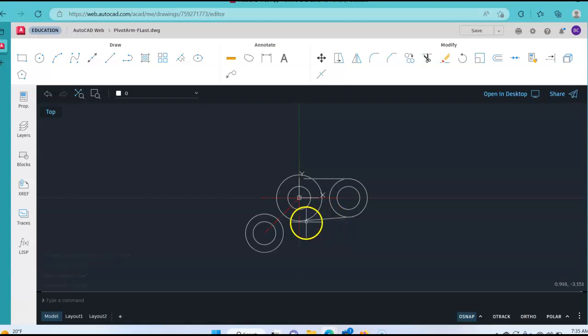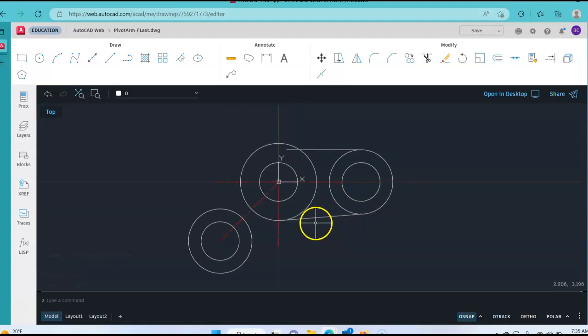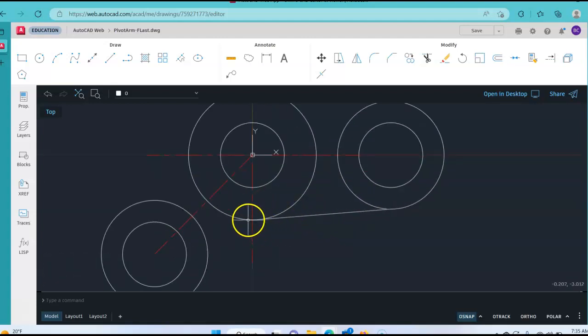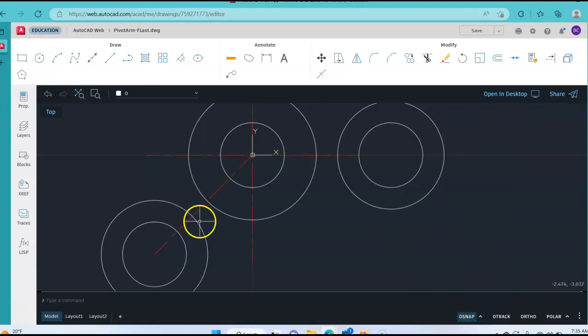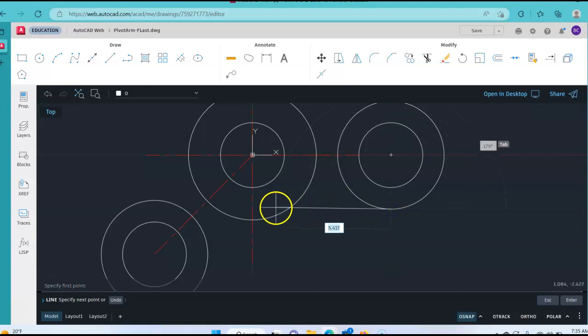I don't want that. So if you weren't paying attention, go back and watch that. Notice that when we placed this, we were too close to that tangency point, so it kind of picked up the tangency point instead. So this is oftentimes, let me delete this, when you are in your object snap, sometimes you might have to toggle some of these on and off so that they don't pick up on you like that one just did. So let's go back to the line drawing tool, pick up my quadrant, coming back over.